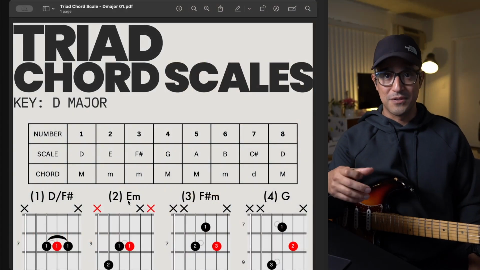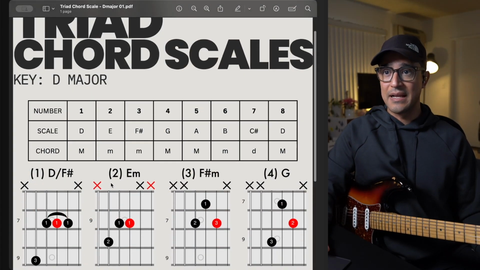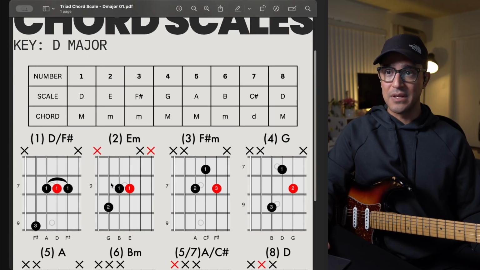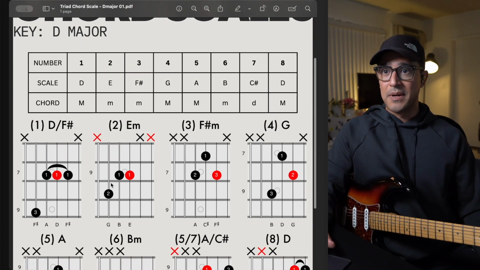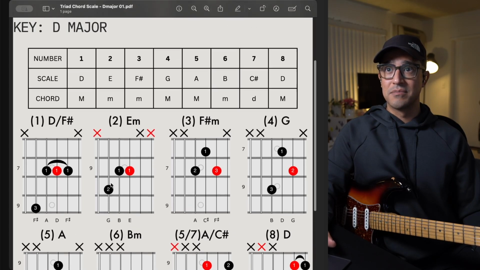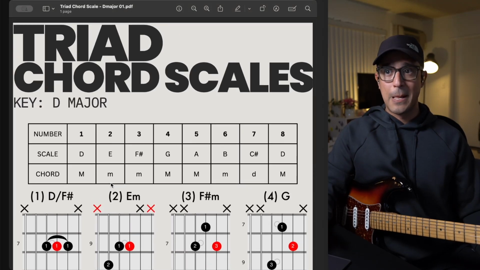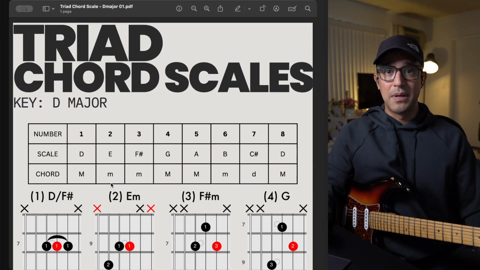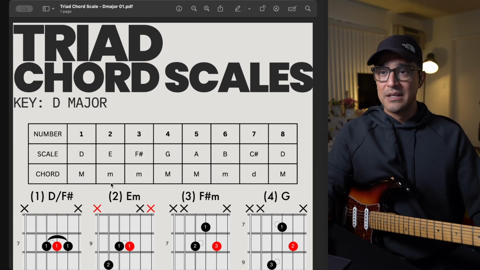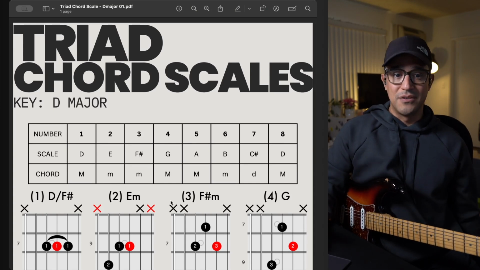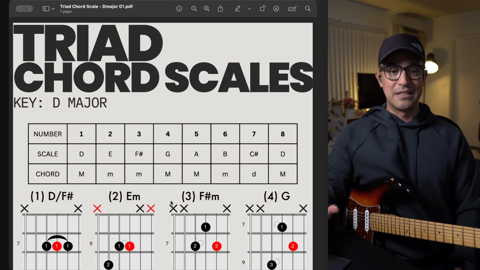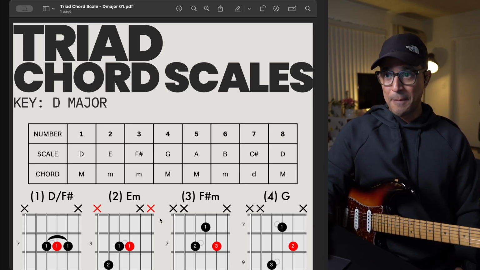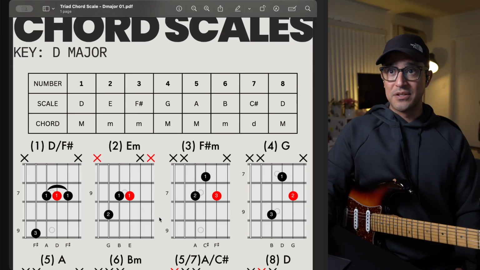Here are all the chords that I pretty much used in the example that I played. And it was a really simple example. I love to use these triads, mostly in gospel, of course. I'm doing some gospel music, but you can use this in any genre. You can use it in CCM, you can use it in Latin music, there's no boundaries, basically. So these are the chords, and these are in the key of D.